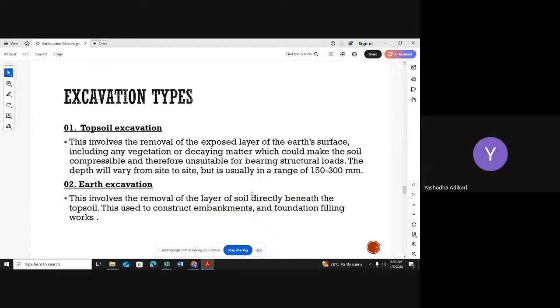After entering the site, the first excavation we do is the topsoil excavation. So what is this? Now imagine you are going to construct your house. First off, it's a land without any existing building, right? The first thing, you should enter the land. As soon as you enter the land there are trees and grass, right? Because it's not a used land. The first time you're going to construct your house in that land, right?